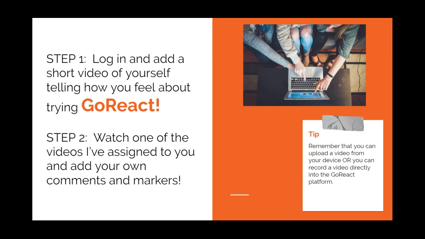So that's one step. The next thing you can do is watch one of the videos that has been assigned to you in the GoReact platform. Remember, when you log in to your account, you'll see all the videos there on your home screen. Choose any one of those videos, watch the entire thing, and add your own comments and markers. The markers have already been created and assigned to you. It's the same set of markers that I showed you in the demonstration, so you can practice using those.